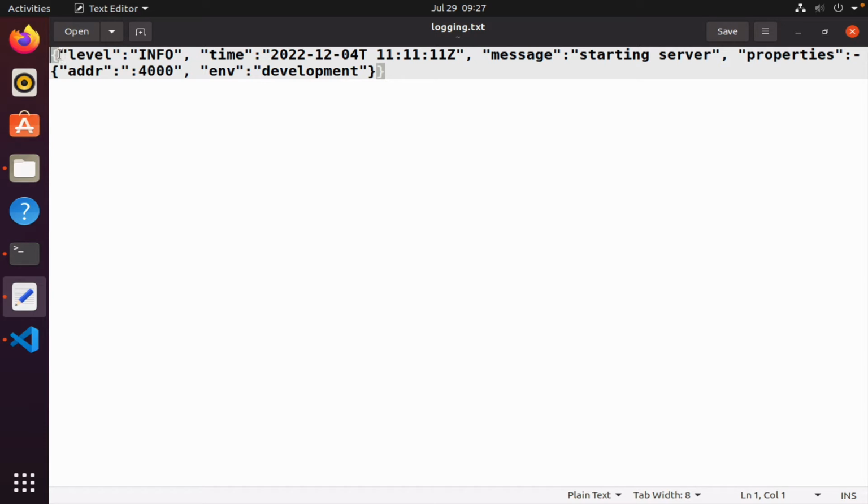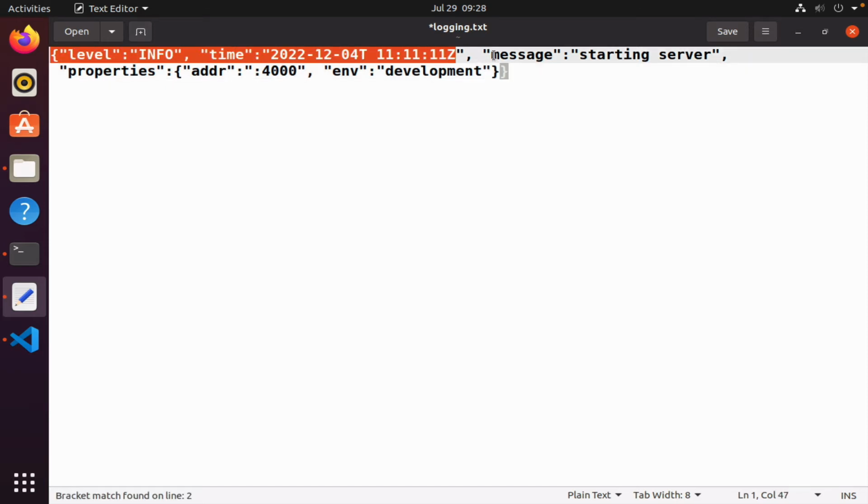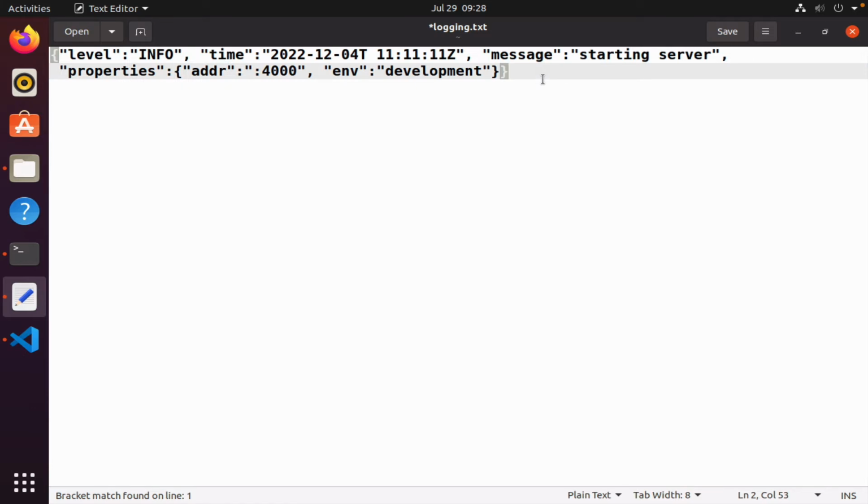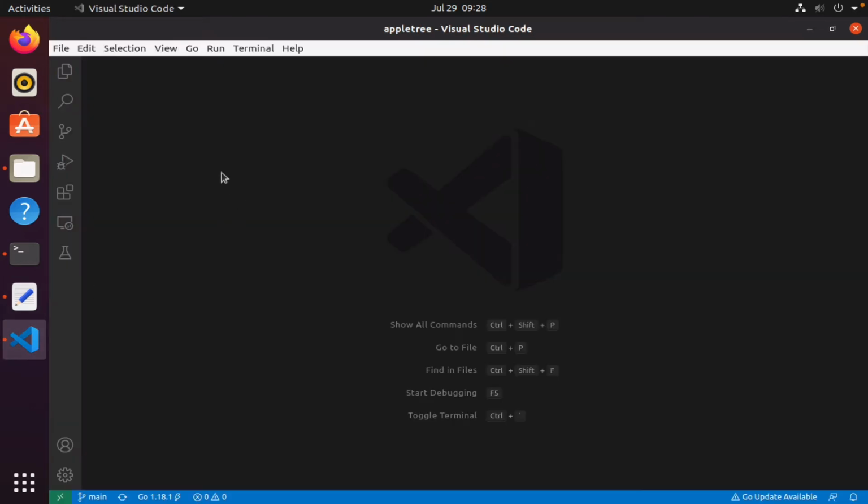So for example, I could say level, info, time, the message, and any properties related to that message, right? Such as the address of the server and what environment we're using, whether it's development or testing and so on. So at the end of this lesson, when we start up our server, we will see the logging information generated and displayed as JSON.